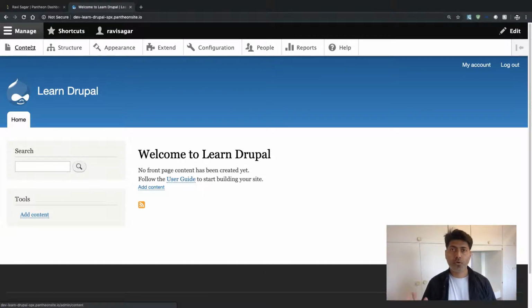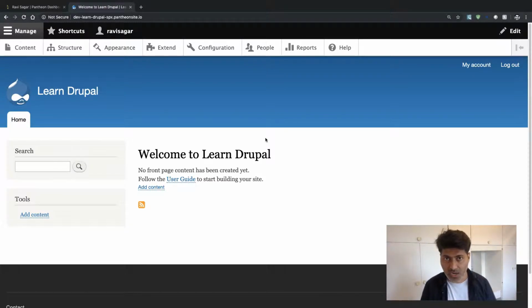So once you install Drupal, you will be presented with this page, and this is nothing but the home page of your Drupal website, and it actually looks not bad because you already have a web page to start with. Of course, you have to worry about various things, and we'll definitely cover different aspects of Drupal site building. You can actually build a decent website just by using the UI without doing any coding or any development work.